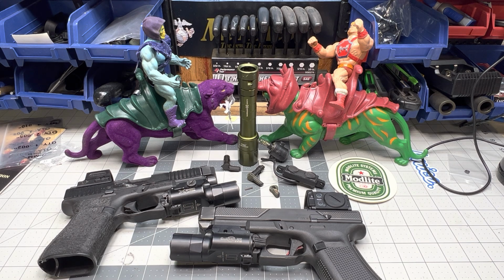and went with the Trijicon RMR. I believe the RM06 or RM09, whatever the 1 MOA dot was. And I liked it a lot. I think I had one for well over a year. I took my first pistol red dot class with it on a Glock with the Roland Special, the RMR with KKM barrel and comp, and a Glock 19 and X300. It was a Scott Jedlinski class up in Nashville, Tennessee, and I did the 2-day class with it. Had no problems whatsoever.